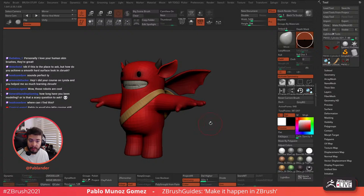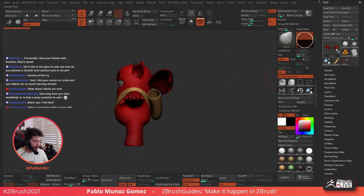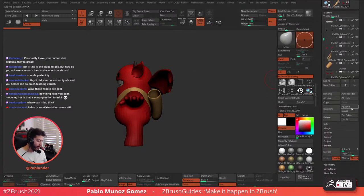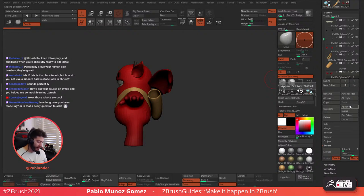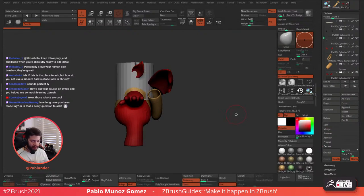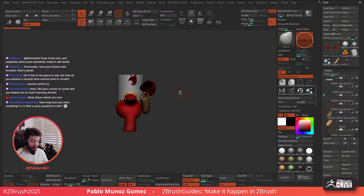How long have I been modeling, or is that a scary question? Not scary at all. It depends, because I've been playing with clay since I was a kid, right? But that doesn't count as modeling. I suppose it gave me some understanding of the material, or developed, call it motor skills or whatever. But professionally, actually modeling stuff, with real clay or plasticine, for about 10 years or more. So yeah, quite a bit of time.